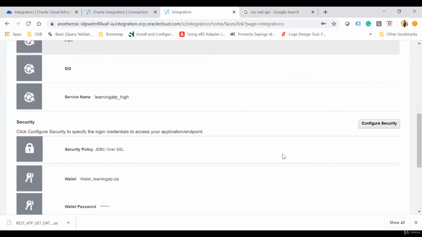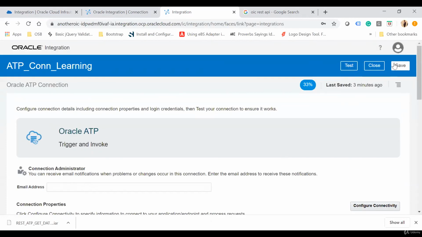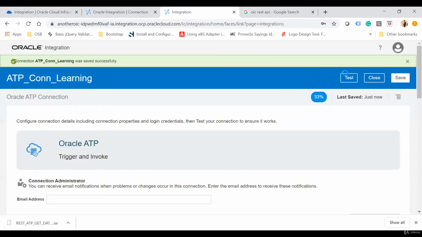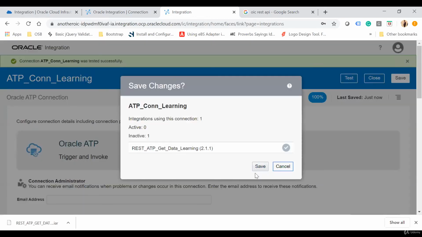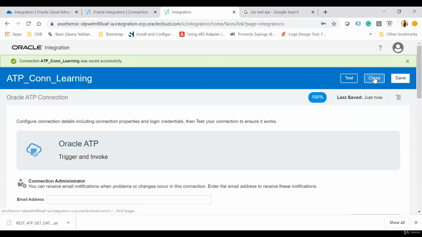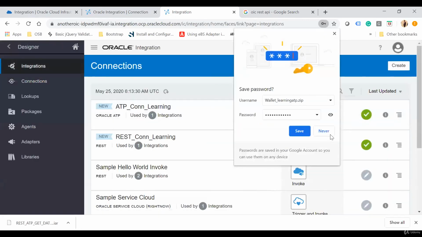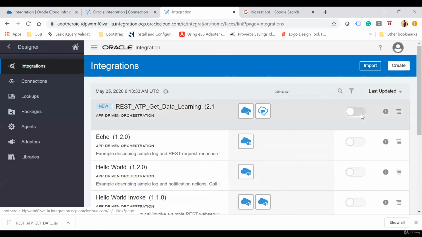Okay, now I have given all the credentials. Now just click on save and then test your connection. Here you see the connection has been tested. Save your connection, save and then close. Now you will be able to activate your integration.